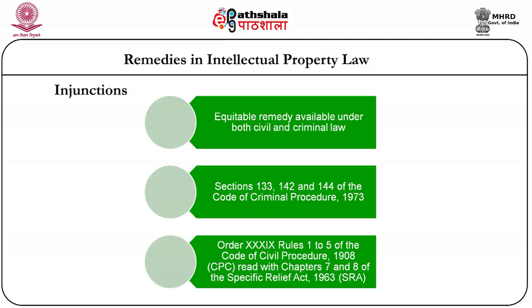Though the law, in terms of the factors the court has to keep in mind while granting the injunction, remains almost the same, both with temporary and permanent injunctions. So permanent injunctions are the ones that are granted at the end of the suit after trial, which is a final relief, and interim injunctions are by way of interim relief. So what are the different factors that the court has to keep in mind while granting interim injunction? That's the first point of concern for us.